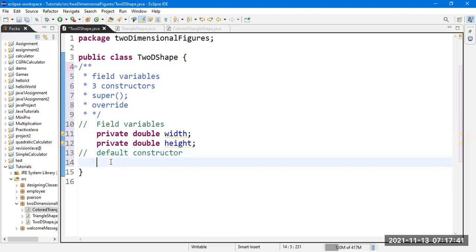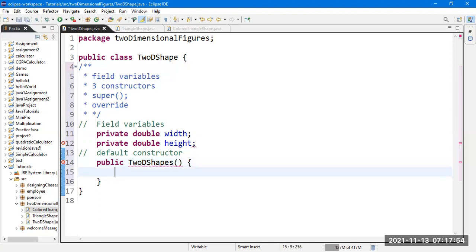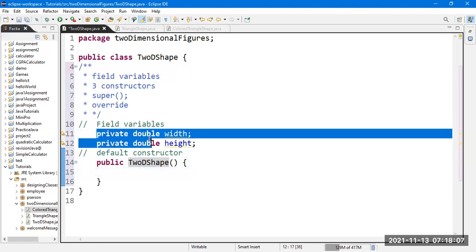Let's assume that it is empty. So I can say public 2D shape. Remember, whenever you are creating a constructor, you just have to use the class name. The class name is 2D shape. Now inside here, we can initialize these two. We can give them initial values.